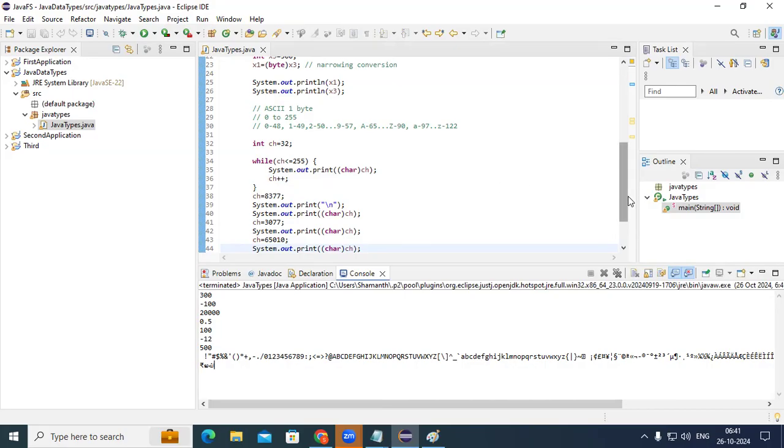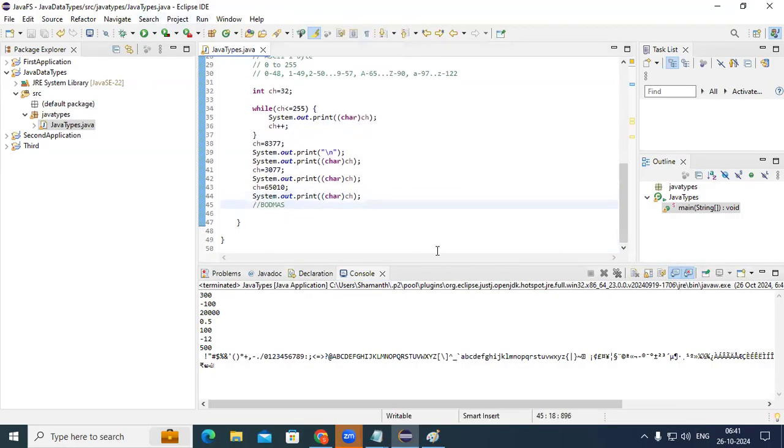And the next type of data is Boolean type of data. To declare a Boolean type variable, you write boolean, then is true equal to, you can write it as false. So this way you can make it. You can assign a constant either true or false.